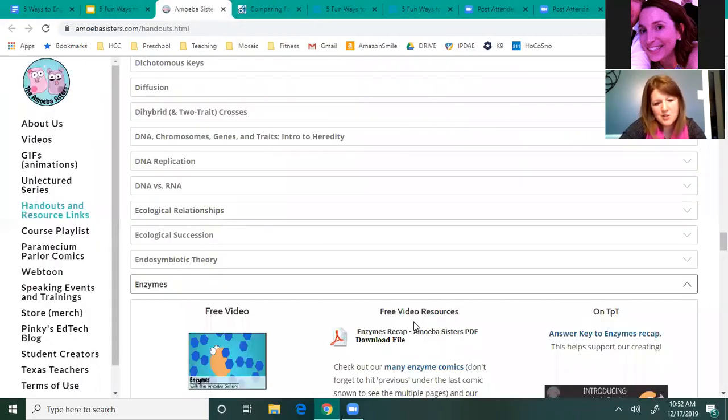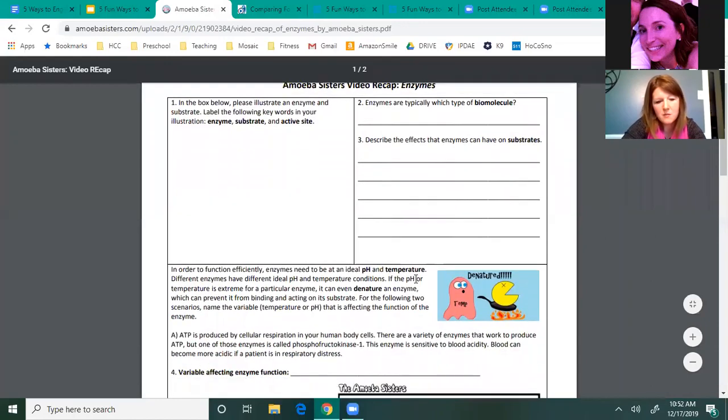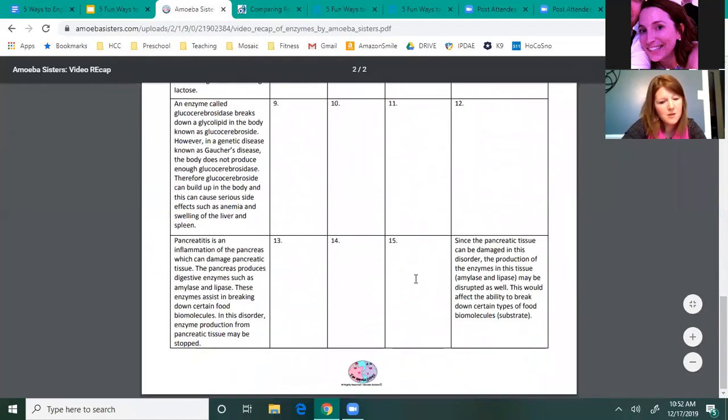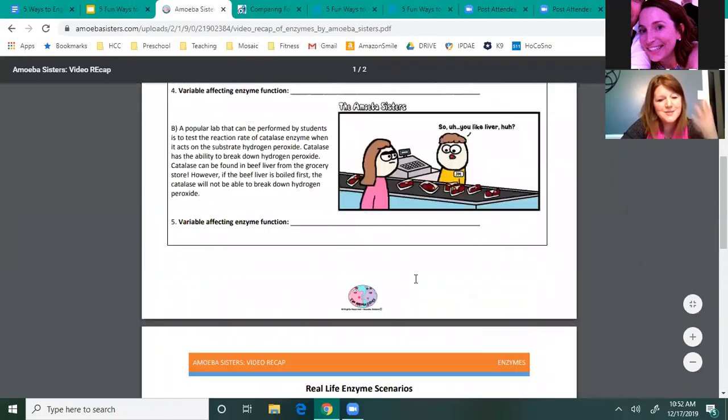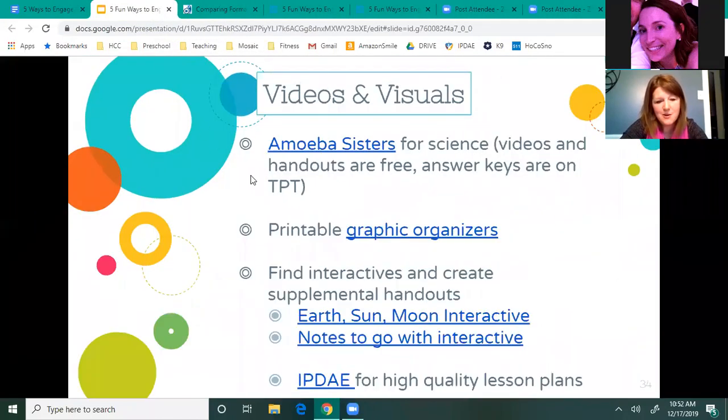And there's worksheets that are made to go with all of them, which are really great because there's some note taking, but there's also some higher level thinking that goes into these, which I love. Some of these are very hard for me to do. Like I really have to focus and work hard on these. So this is an awesome resource for you.